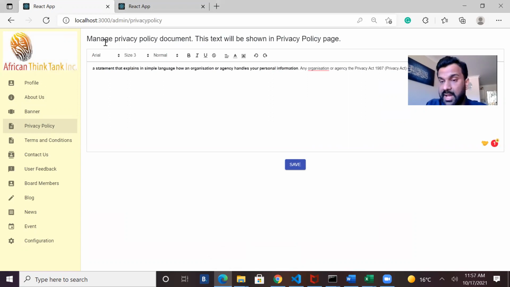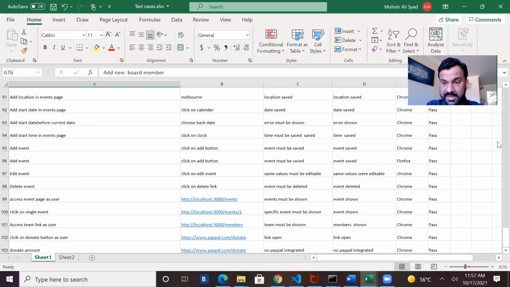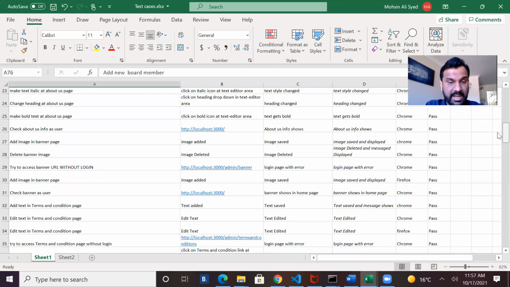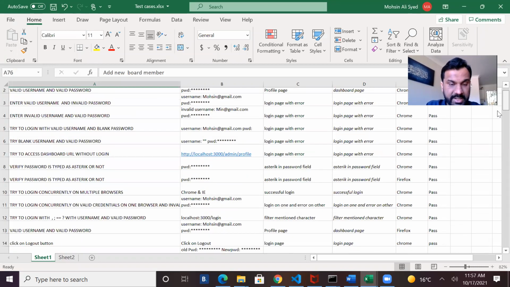And apart from this, I have also done the software testing. As we know, testing is validation. Testing validates and verifies that the software is working fine or not, as with a real client. Our application should be working fine. I have performed testing, and for this purpose, I have written down 103 test cases for our web application.